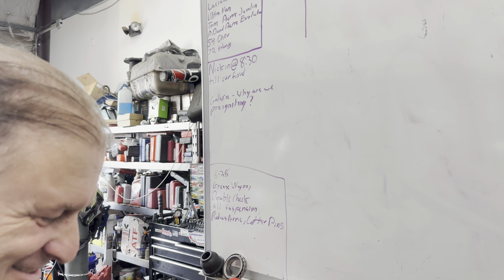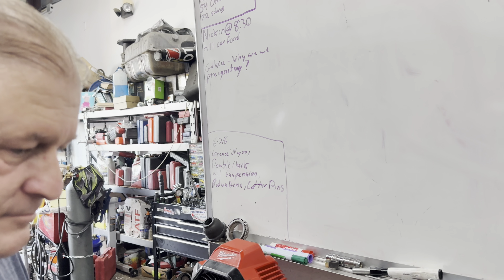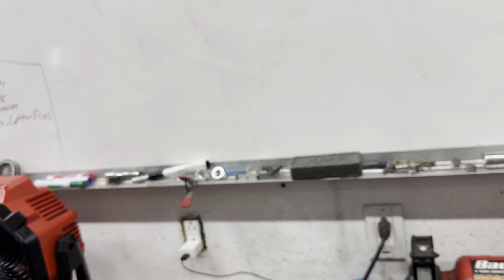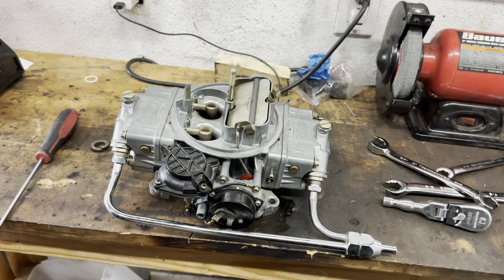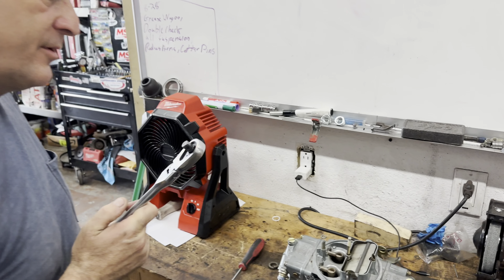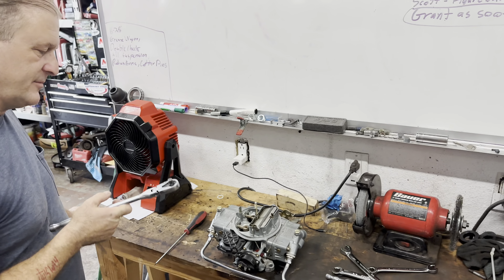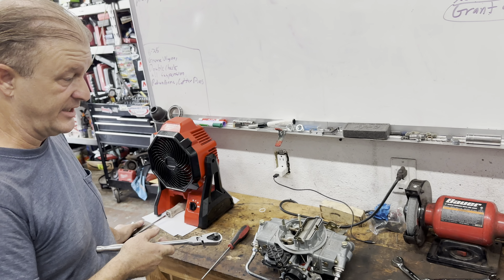That's what I'm going to do. I'm going to get all that stuff off and out of our way, and I'm going to alleviate any place where a vacuum leak could be, just to see where our issue resides. I know you're leaning towards the carb. How bad that accelerator pump was — I'm really leaning towards the carb needing a good cleaning.